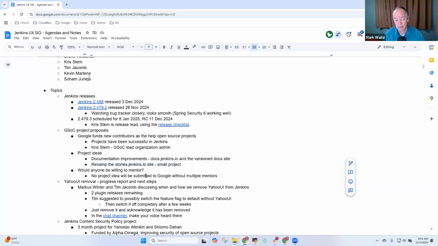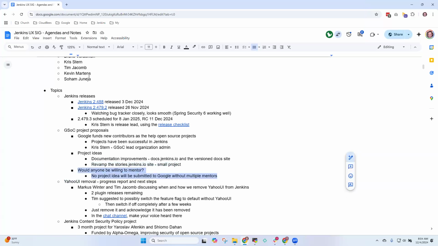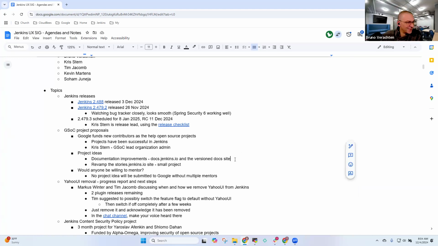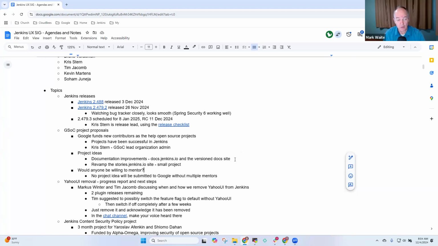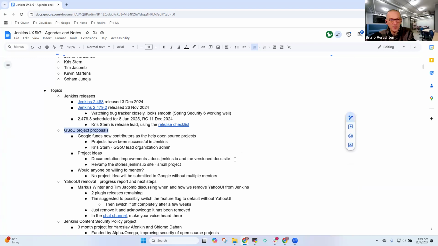Anything else you want to highlight there? We're looking for project mentors, but I'm not sure. I'm taking for granted that Bruno might be able to mentor or co-mentor, if it's okay with him, if he has the time to do it. Yeah, co-mentoring, why not? Thanks. Okay, cool. So we're still looking out for some new mentors. I'll see if I can find any. Great. All right. Anything else on Google Summer of Code? Bruno, anything from you related to Google Summer of Code? No, Chris said it all.